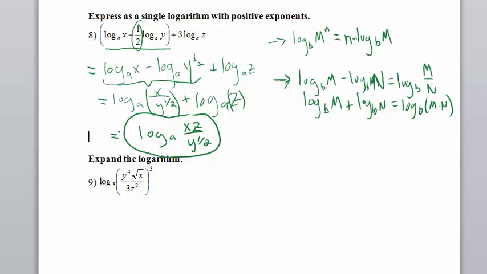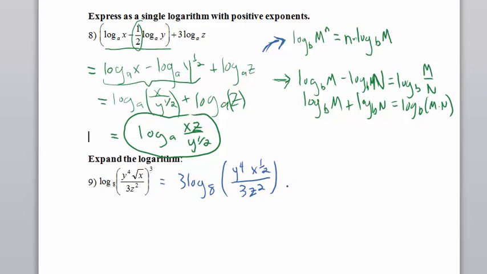Okay, good. So for the next one, we're doing the opposite here, right? We have the log base 8 of this whole thing raised to the third. So again, let me use a different color here. I can use this property first. I think I want to bring that exponent down. So that's equal to 3 times the log base 8 of this whole mess, y to the 4th, square root of x, which I'm going to write as x to the 1/2, and down here I got 3z squared.